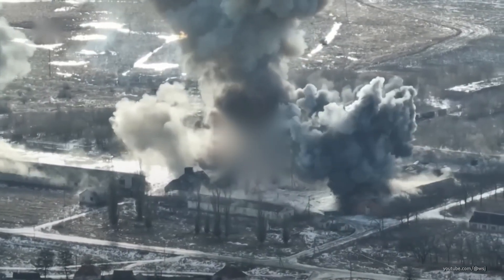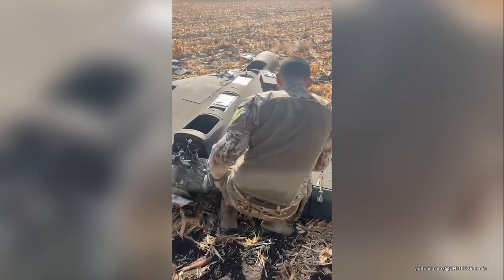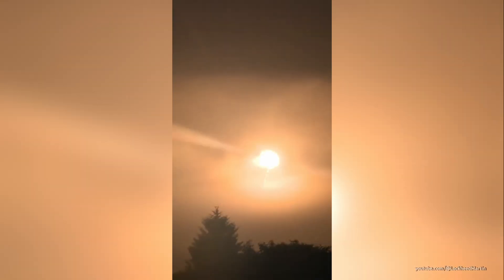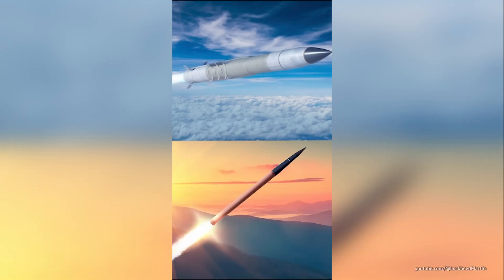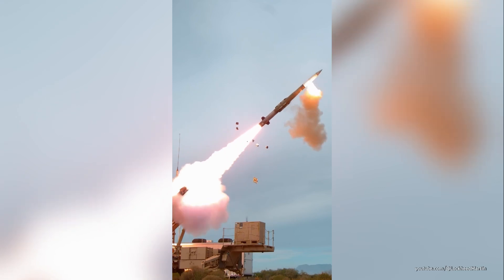Some might wonder — why can't we just shoot the bomb itself out of the sky? We have systems like the US's C-RAM, which can take out UAVs and incoming threats. Theoretically, a bomb is just another object falling from the sky. But these bombs are significantly smaller than the aircraft that carry them, yet still quite hefty — 1,102 pounds. That's roughly the size of a Shahid drone but with much more weight. While you might think an anti-aircraft missile could take it down, the bomb is simply too small and too fast a target for such systems to reliably hit. Even the best anti-aircraft defenses could miss, and missing isn't an option when the stakes are this high.